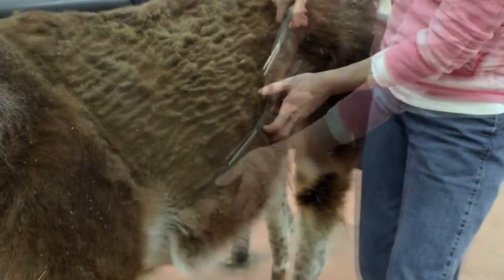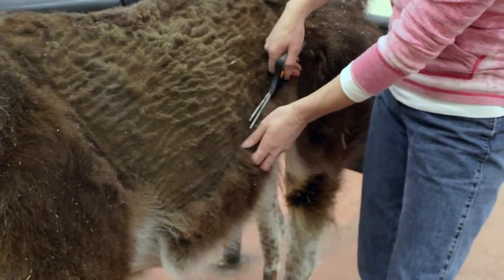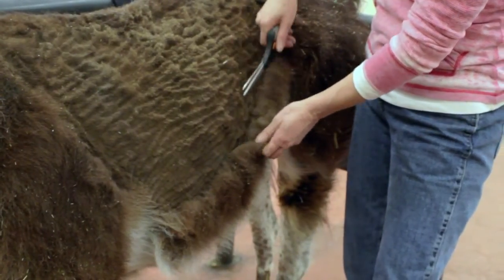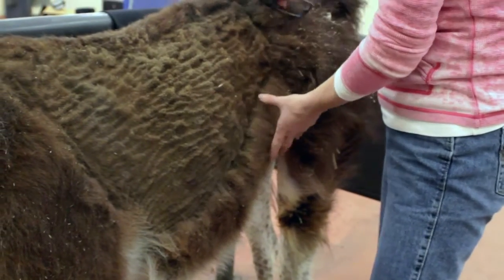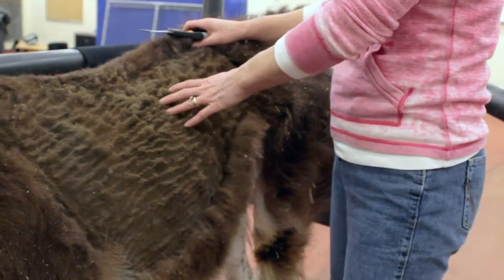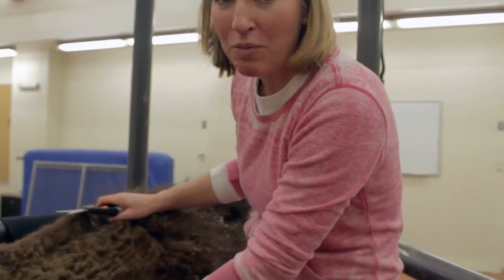I can't stress enough how important it is to make sure that you're safe and your animal's safe. When you start getting down to underneath their barrel and some lower areas, people have a tendency to stand in an awkward position and to be out of balance.